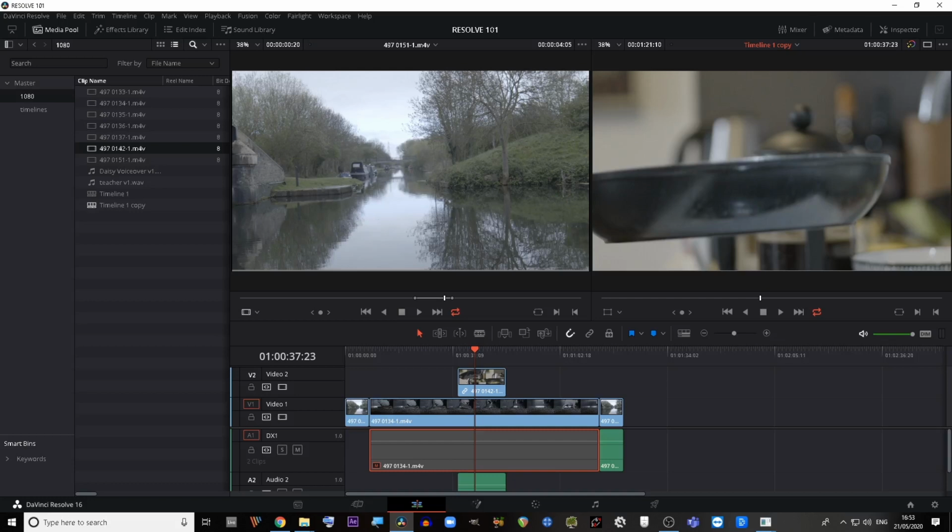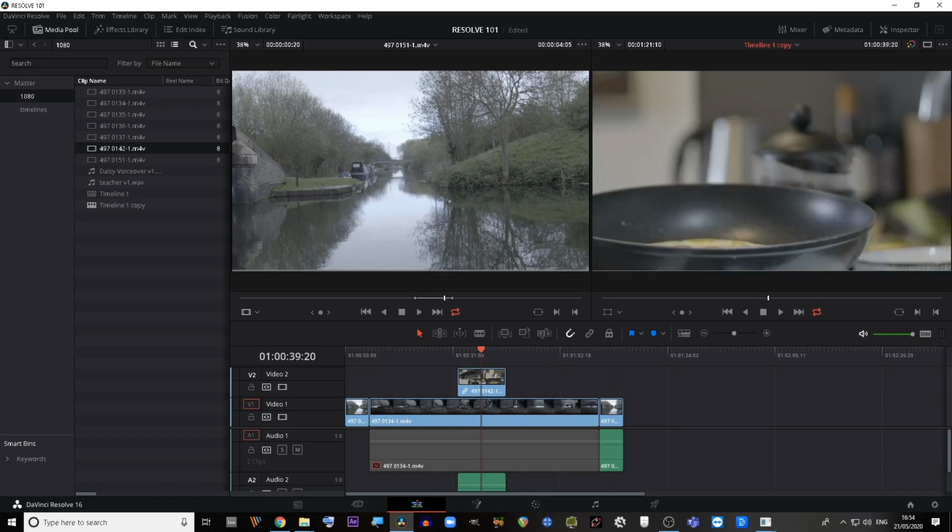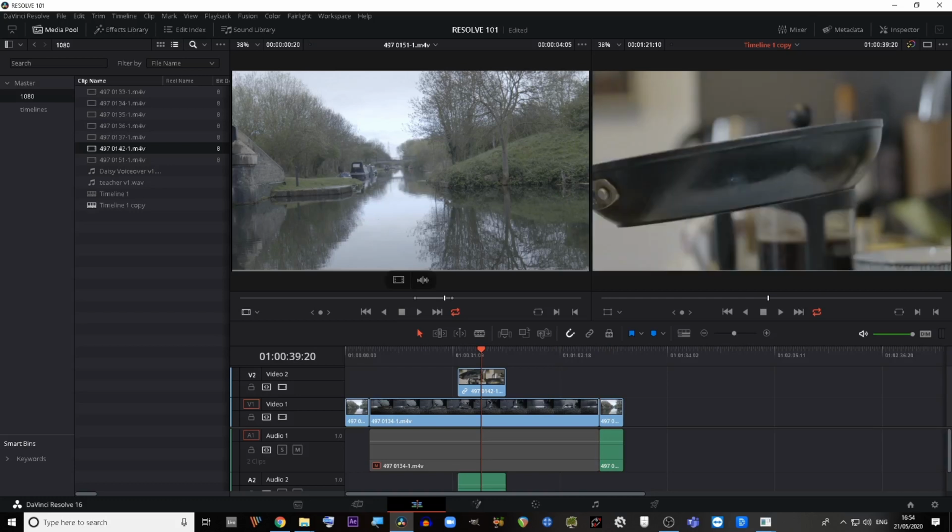Okay, moving on to sound now. We're going to talk a bit more about the basics of working with audio. In order to demonstrate this in more detail, I'm going to switch to a different project. So things are going to start to look a bit more cluttered now that we've got the basics under our belt.